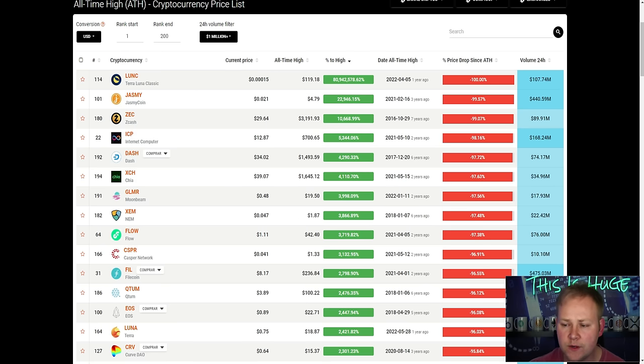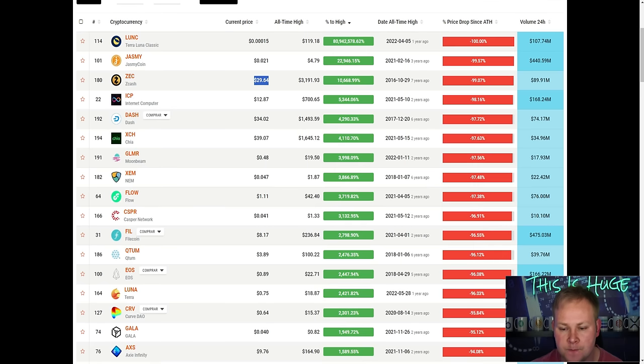So, for example, I know there's a lot of people who are huge fans of ICP, Internet Computer. Its all-time high was $700. It's currently at $12. So that means it would still need to do a 53X to be back to its prior all-time high. You look at something like Zcash, it would have to do a 106X. So some of these are absolutely insane numbers to even consider if these were to go back to their prior all-time highs. You can see something to the likes of Chia, which we've talked about on the channel, a 41X just to be back to its all-time high, not to surpass that in any way, shape, or form. So we'll go through a few of these real quick.